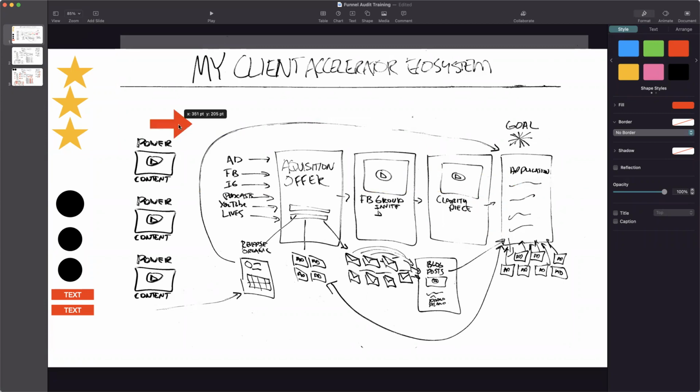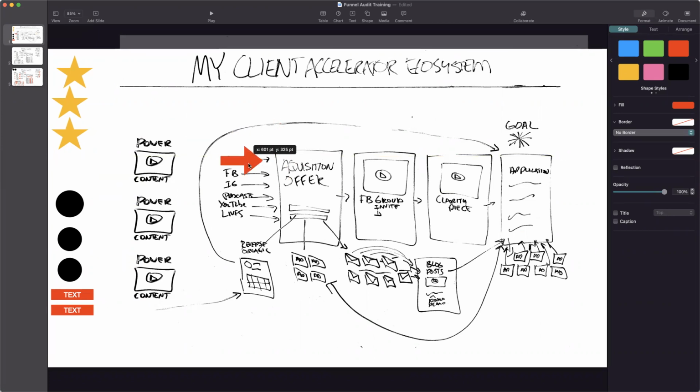So the thing that you have to understand is this ecosystem is made up of both organic and paid traffic. And I always recommend that my clients use both. So there are two ways people can enter the ecosystem. That's by either watching organic power content or paid content, paid power content, right? It's a $5 a day strategy that I have inside my $7 program.